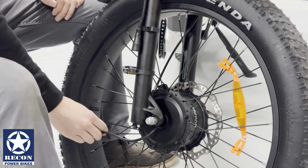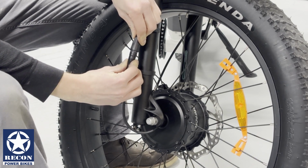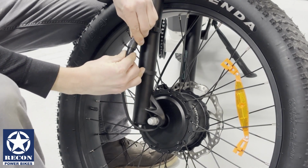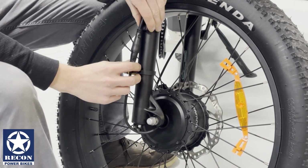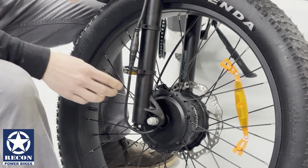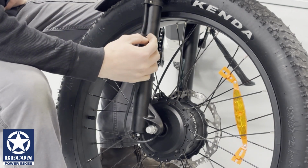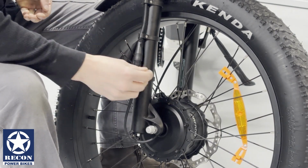Next, let's reconnect the motor haul cable. Take note of the direction that the cable is installed. It will be installed on the 3 o'clock position when you're looking down on the fork. Once the cable is at the 3 o'clock position, you will then reinstall your locking bolts.